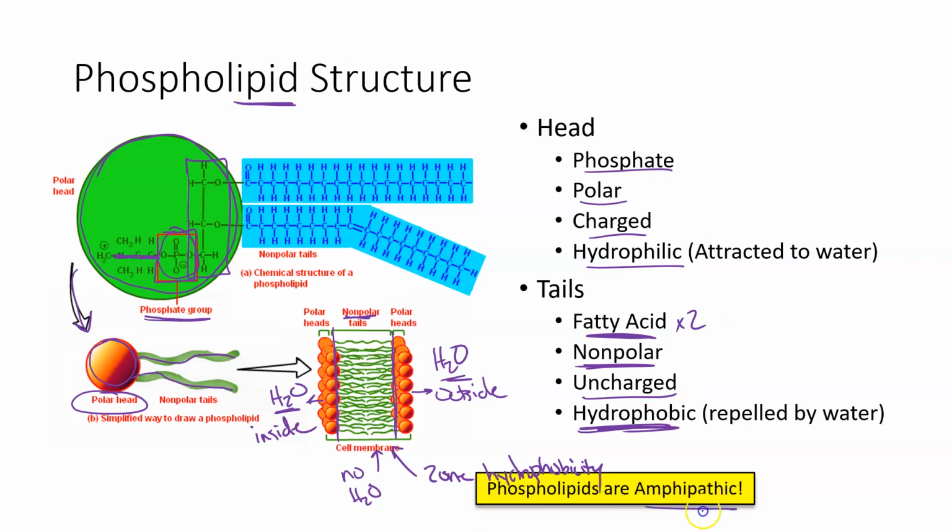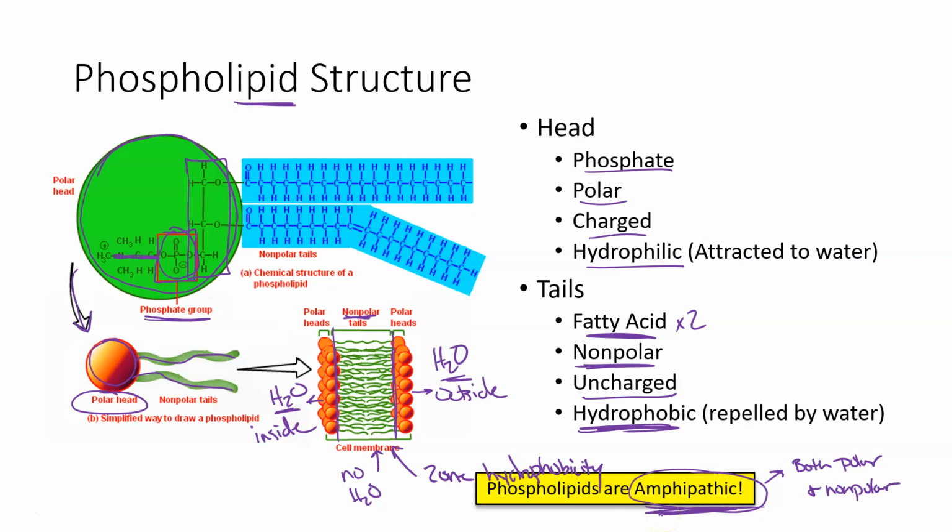Okay, phospholipids are amphipathic. That brings up this unique term, amphipathic. Amphipathic means that you are a molecule that has both polar and nonpolar regions. Most molecules, like an individual phosphate, is just nonpolar. So it has no poles. It doesn't have a various distribution of charges, right? It's evenly distributed charge-wise around the whole thing. Water is a polar molecule. The whole molecule itself is polar.